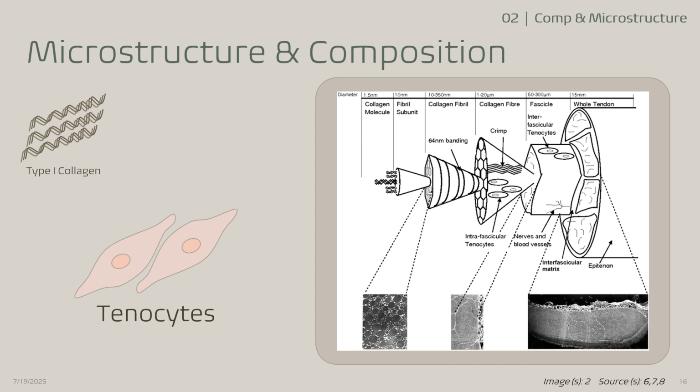Tenocytes are found on the outside and inside of tendon fascicles, which are the compartments of the tendons. Their purpose is to provide structure in the ECM, link cells, transfer materials through gap junctions, and are fibrocytes of the tendon. Their shape is crucial for the overall mechanical function of the tendon. If they lose their long, elongated shape due to mechanical or chemical receptor input, the mechanical properties of the overall tendon will be affected.